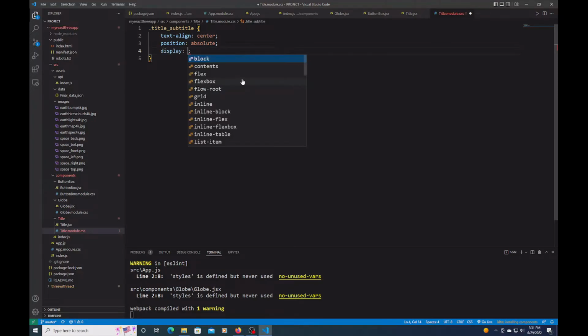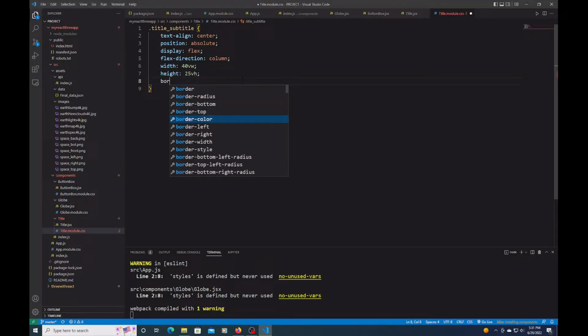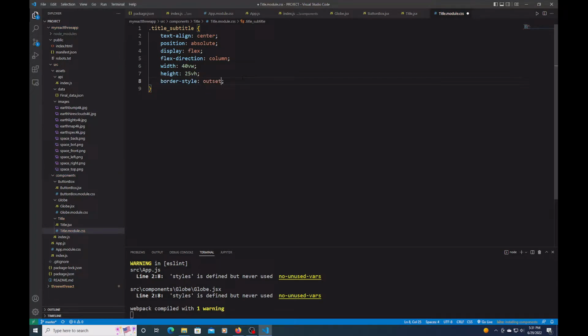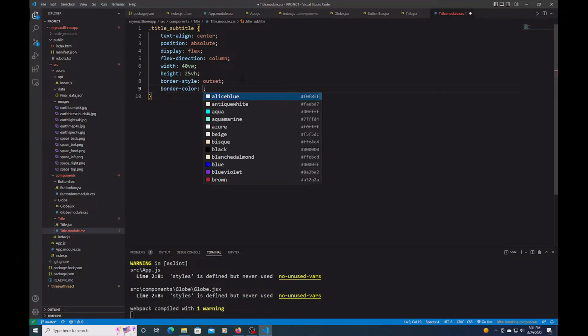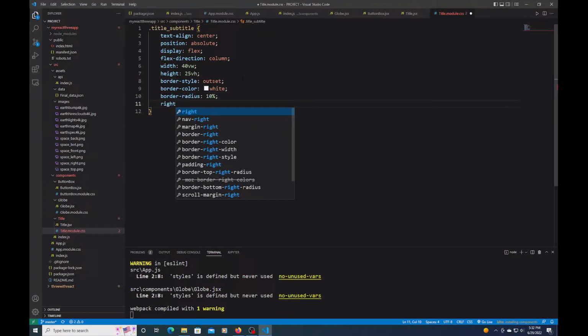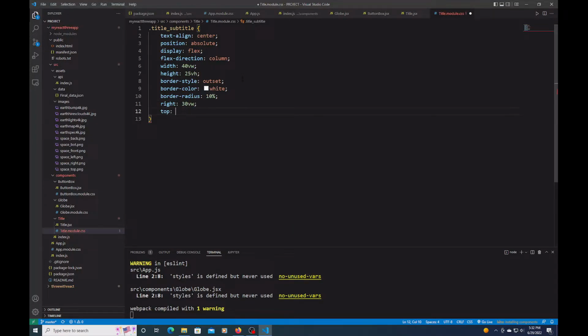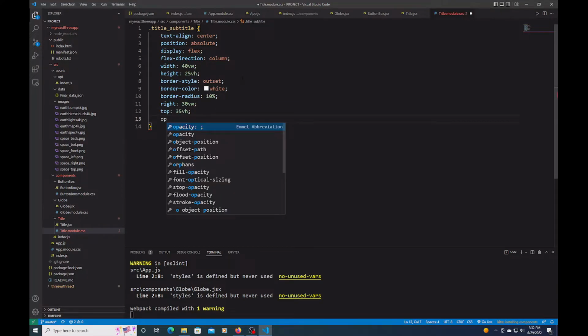Then you have display flex, flex-direction column, width is going to be 40vw, height will be 25vh, border-style is going to be outset, border-color is going to be white, border-radius is going to be 10%, the right is going to be 30vw, top is going to be 35vh, then opacity is going to be 100%.